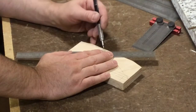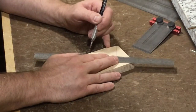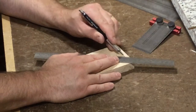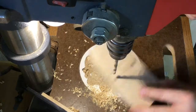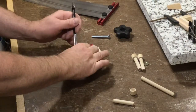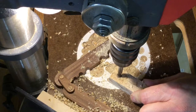One of the main attachments that I'm building is what I call the drive mechanism. Now, part of the whole reason for this jig is so that I didn't have to actually hold the circle that I'm sanding with my bare hands, because I've had too many close calls in the past. So I'm building a little mechanism here so that I can turn a crank and it will turn the larger circle. Now, this thing is made up of several parts, and it would be kind of pointless to try to explain every single little part to you, but we'll go through all the pieces that I built in just a minute.